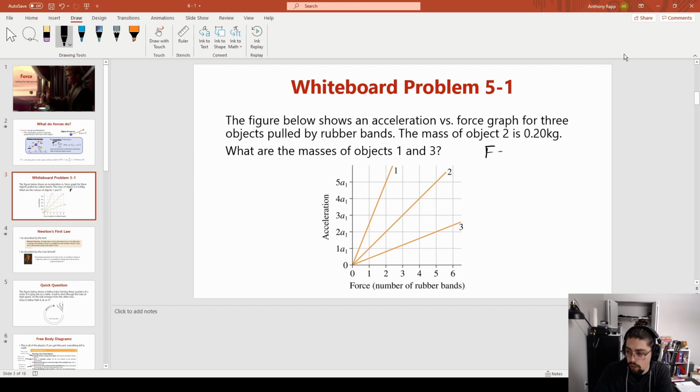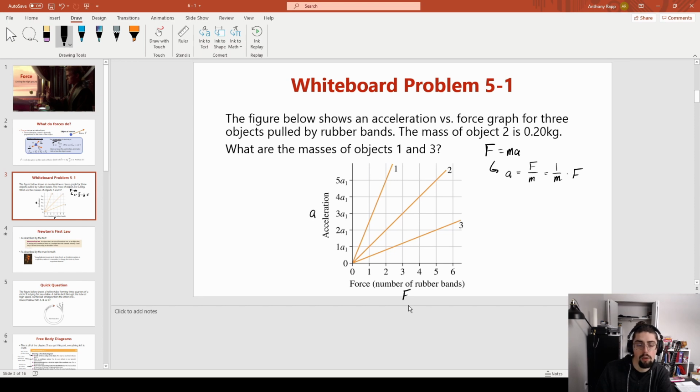So we start with F is equal to ma, and that's fine, but I'm going to rearrange this just a little bit. Let me move it over to the other side. Let me say A is equal to F over m. Better yet, let me write this out as 1 over m times F. Now, it seems like I'm just unsimplifying this problem, but if we think about this, this looks quite a lot like a slope-intercept kind of form of an equation.